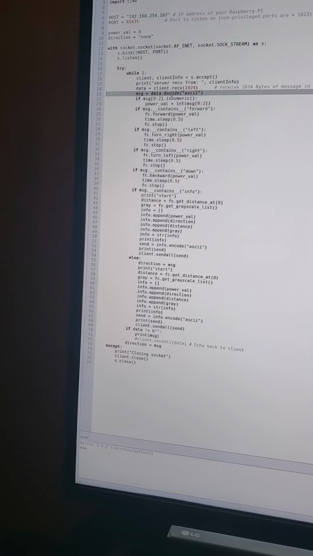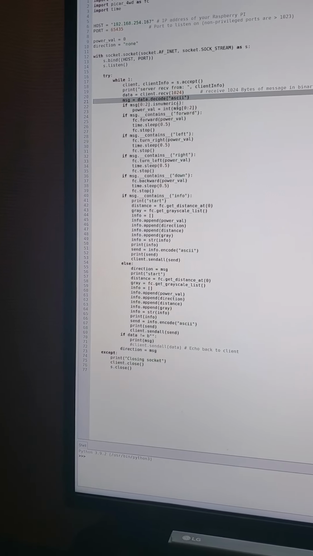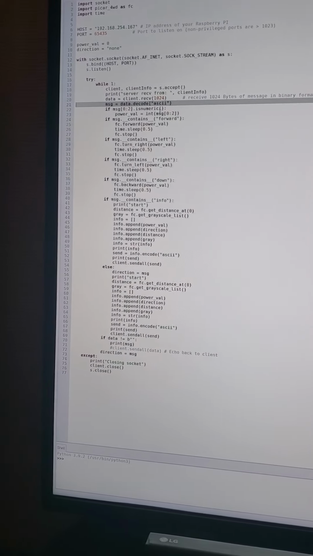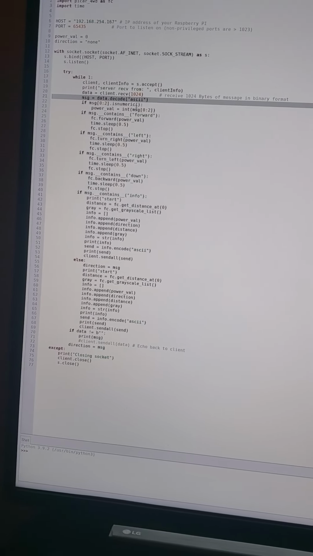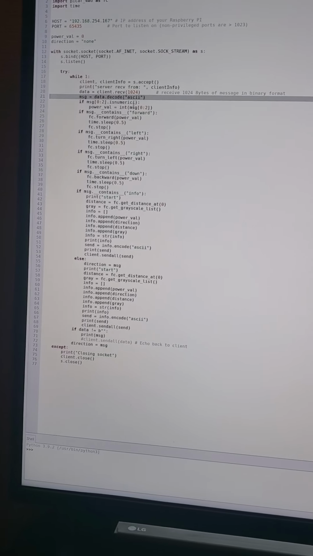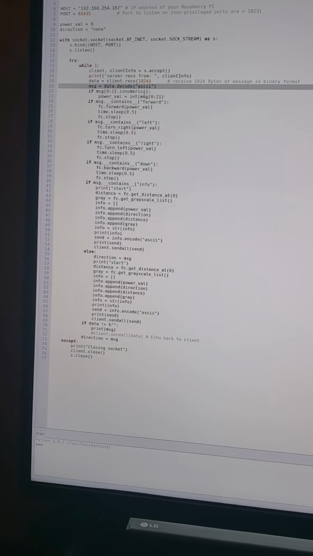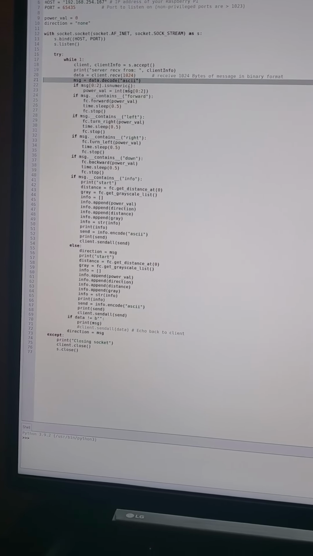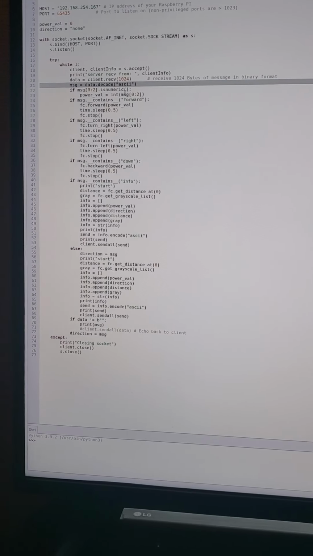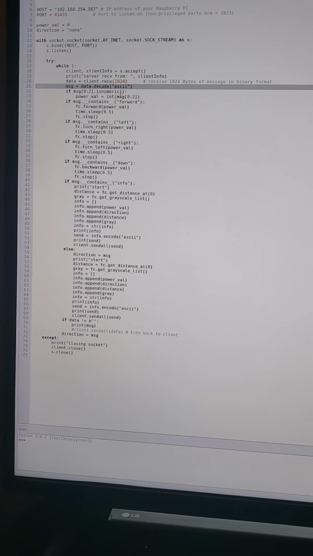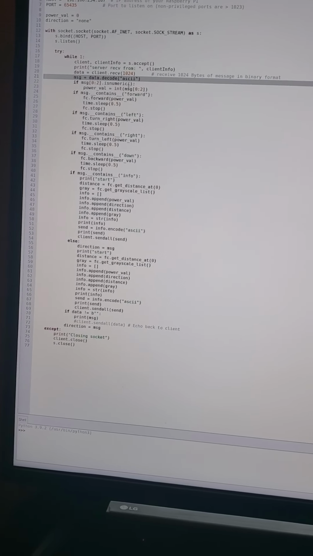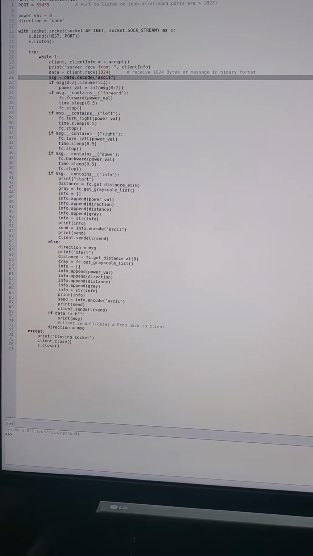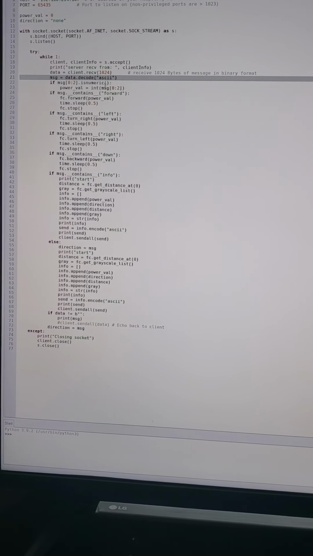So if it's a numeric value, we know that we're trying to set the power value of how fast the car can go, or if it's a command, move forward, left, right, down, and otherwise we have it displaying info on command, and it will also display info anytime other commands are finished. So very simple code here.